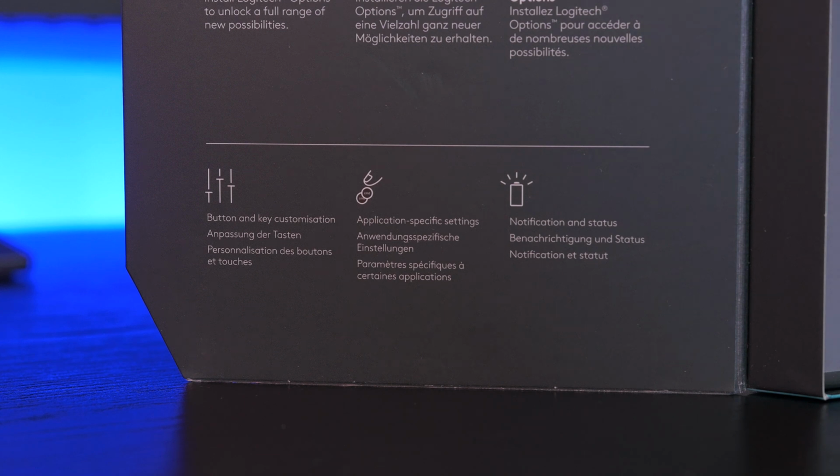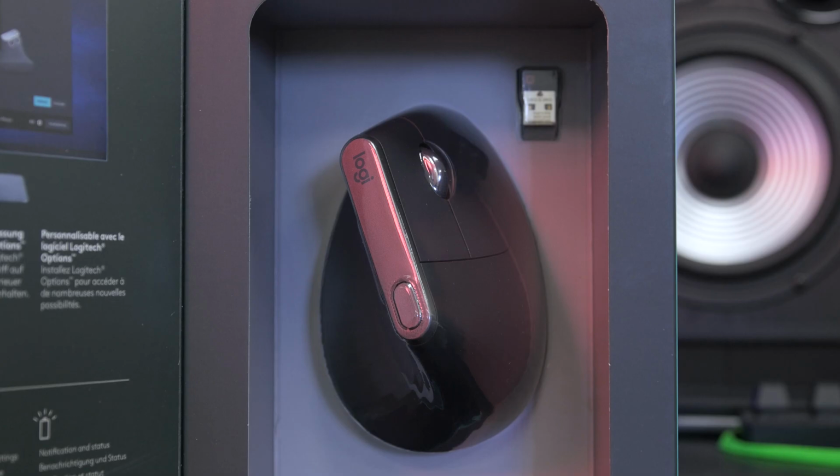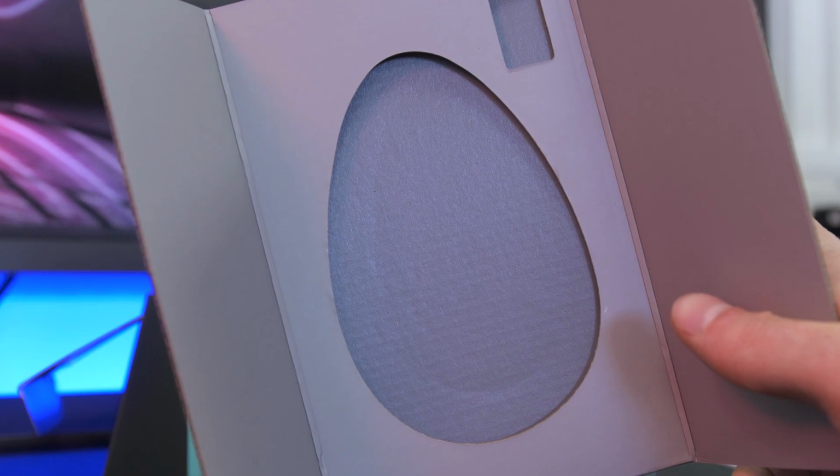Now one thing that's really grabbed me about this is the battery. 3 hours of use from this mouse just from a minute's charge, and it actually goes for 4 months on a full charge. Apart from the mouse and the unifying receiver, you do get some other bits as well, but first a quick Easter egg.